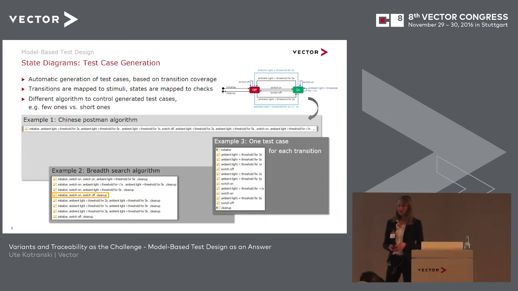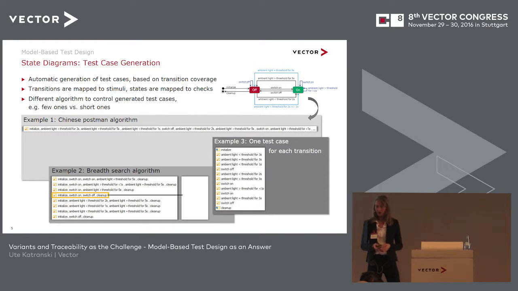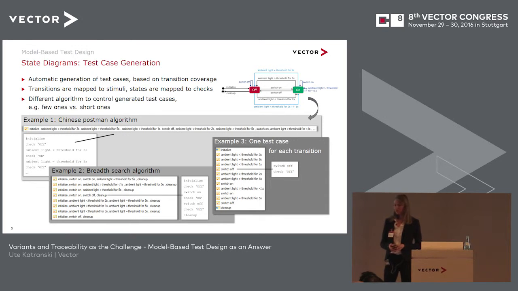So let's take one example from here. Initialize, switch on, switch off. What does this mean? Well, I just walk through my diagram. Initialize, then I can see I'm in the state off, then I simulate switch on, I check that I'm in on, go back to off, and I check whether I'm off, and then in the end I have the cleanup. So here we would have short test cases, stimulation, check, and then here is a long test case with quite a high number of test steps. So these would be three approaches as to how I can create test cases from my model.